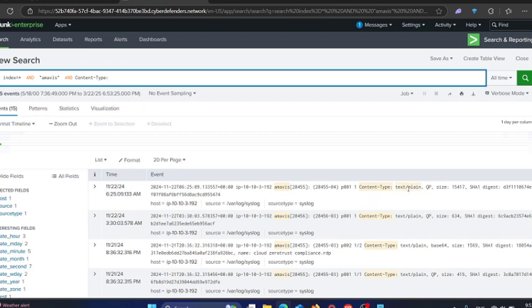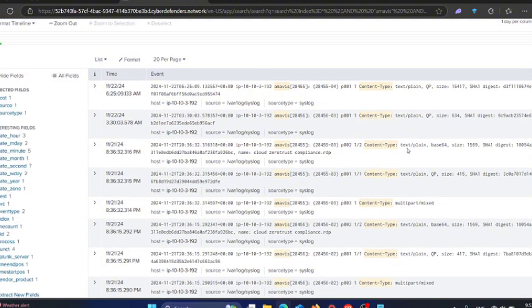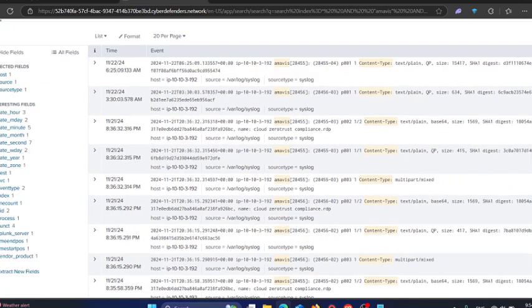Here, content type, text plain, and these are actually logs from the email filtering system. Text plain, nothing suspicious. Here the name of the file for this one is cloud zero trust compliance.rdp. This is actually the name of the malicious attachment that was sent, because it's under the content type.